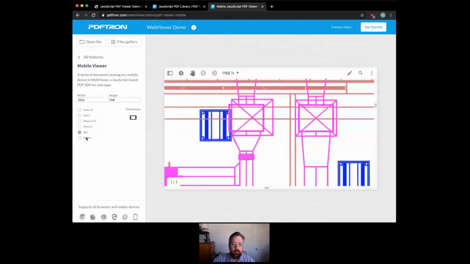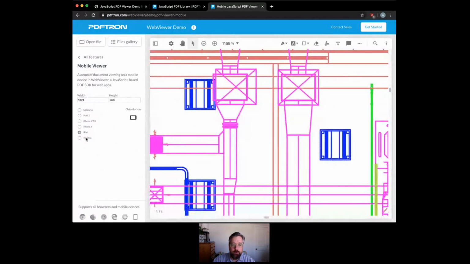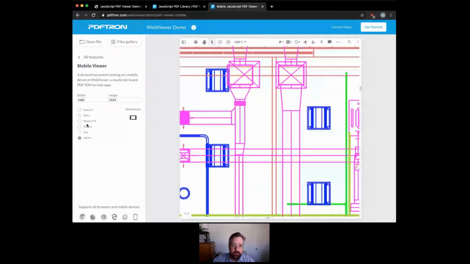So as a result, if your users are working on job sites where connectivity might be a bit spotty, typically on a job site, internet connectivity happens through maybe a Wi-Fi router inside of a trailer on the job site. So it can be very tricky to get consistent internet access on the job site, so it's very important to support offline mode as well, and that's why we were sure to bake that into WebViewer from the start.